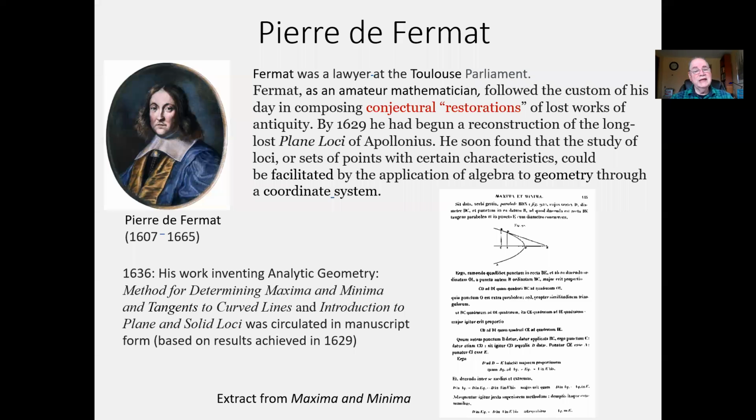Oh, I'm sorry. And the other thing I wanted to mention is where he begins that problem. He wants to take one of the lost works of Apollonius, Plane Loci, which is something that comes down to us only through description. Some commentator after Apollonius tells us about this work, describes some of the theorems that Apollonius proves, no proofs, just kind of a high-level description, and it's lost. This became very fashionable in the late Renaissance for mathematicians to try to restore, from the comments that were dribbled out from later writers, the works of the great Greek geometers. And Fermat tackled Plane Loci. He was going to rewrite Plane Loci as he thought it would have been produced by Apollonius. And this was a little cottage industry among all the great mathematicians.